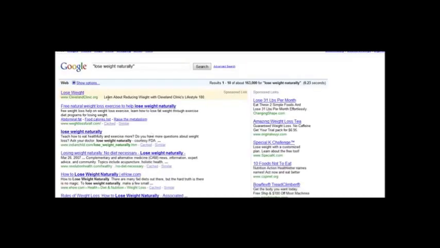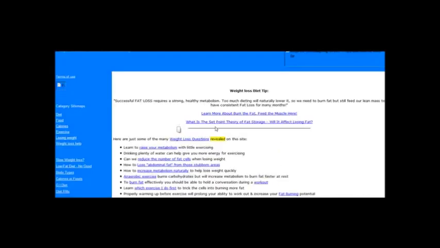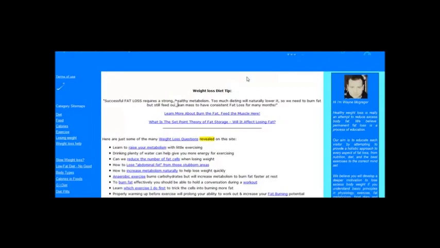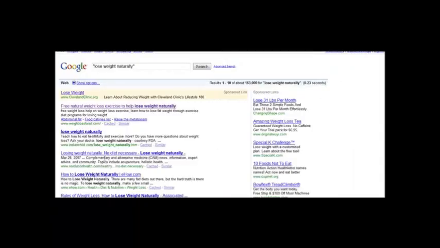And so, here's one, weight loss for all. And you could just go visit this website, for example, and just grab a few tidbits of information, maybe, if they have anything. Sometimes it might just be a sales page, but if it is like an article, like this one is, you might be able to pull off some information that talks about it. Or you can just click back here, and here's a good site, ehow.com. Great site. ehow.com has a lot of great information.